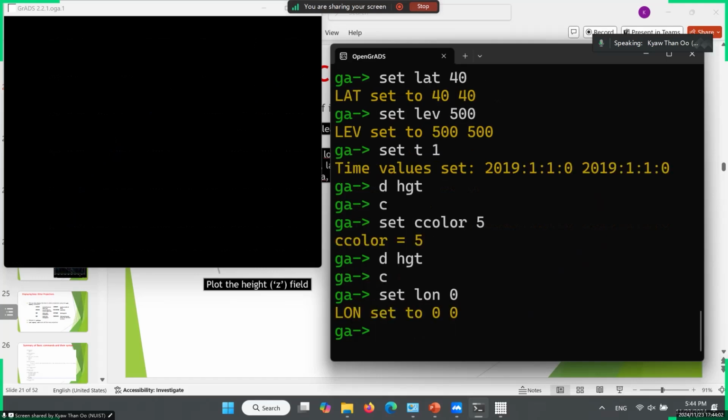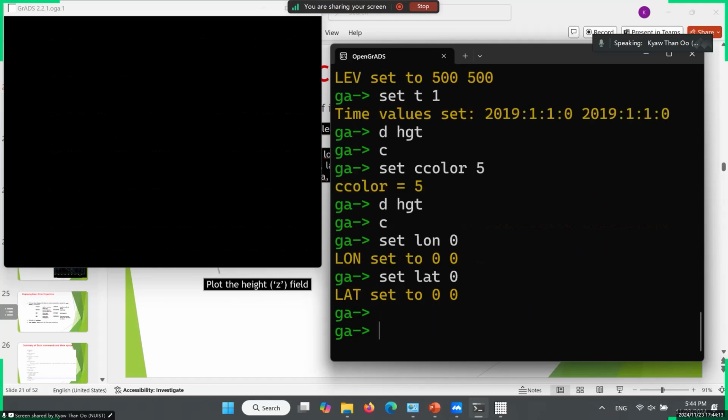Then we have to set the latitude. Then what should we do? Yes, we have to set the time. Set t 1, meaning the first time step, to last. If you don't know your last time step, how many time steps do you have?